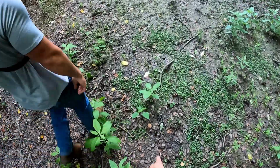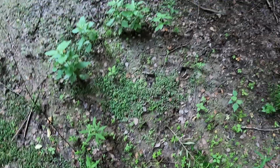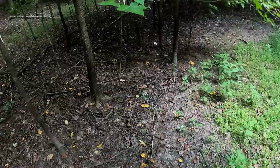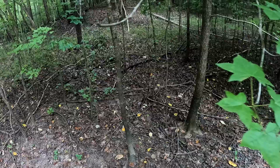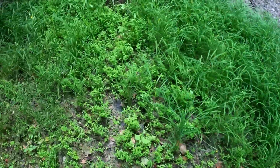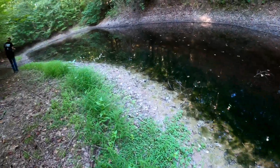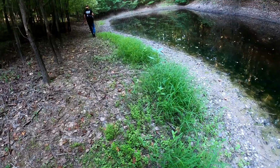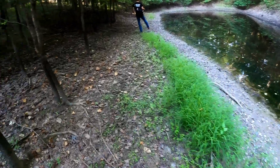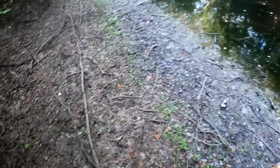Oh, look at all these deer tracks. Look at that one. Yeah, that's what I'm saying, dude. Look at this one. These are new. These are from like this morning. Big tracks. I'm trying to figure out where they come into this pond mainly, because if we're going to bow hunt this, we need at least a 50-yard area. Yeah, dude, if we can find some trees around this little spot, I think it'd be perfect bow hunting, especially with that ridge being right there. And it's really easy to get to.